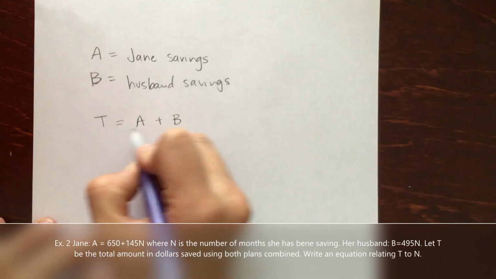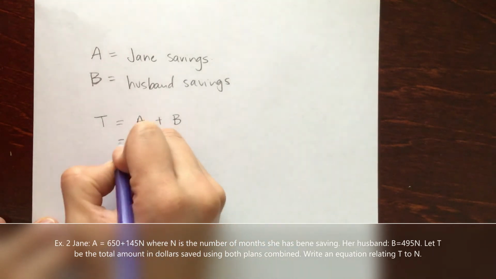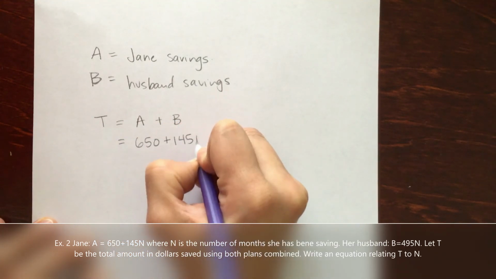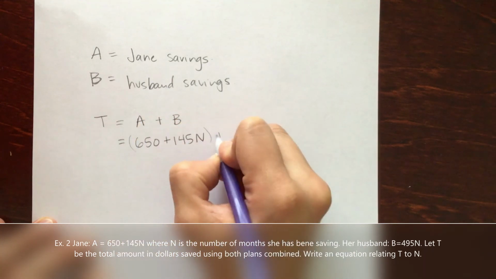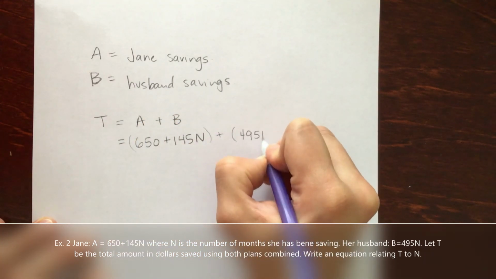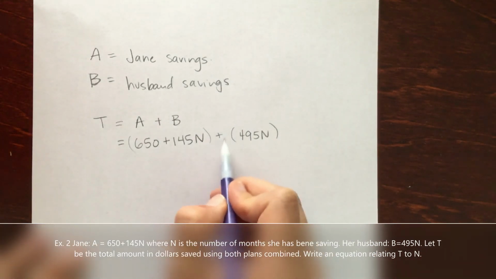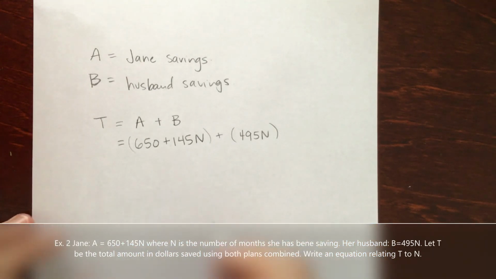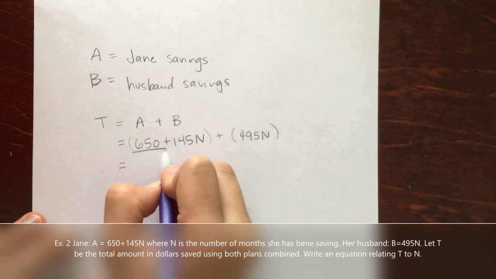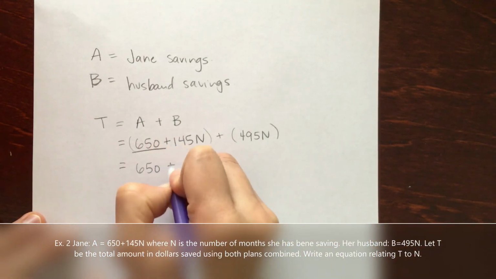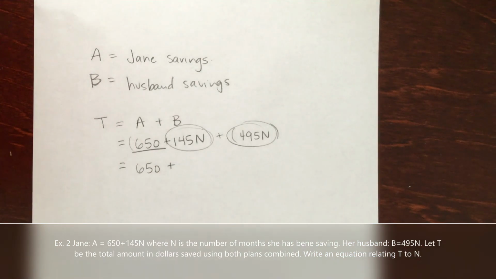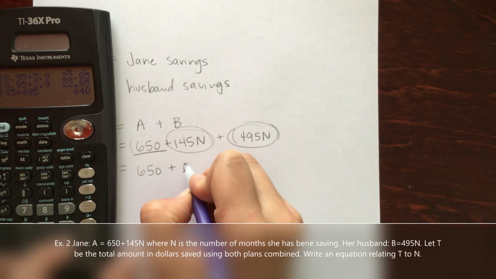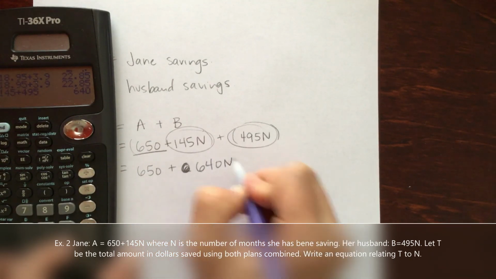So the total will be how much Jane saves plus how much her husband saves. Let's fill in what the equations are. This is the A equation. I can put parentheses around it if you want. And this is the B equation. Again, you can put parentheses, but since this is a plus sign, there's no minus sign or number in front to distribute or square, so the parentheses are irrelevant. All I have to do here is combine like terms. That is my only constant whole number, and then add these two together, which I did. I don't know if this is cut off on your screen. That's my final answer.